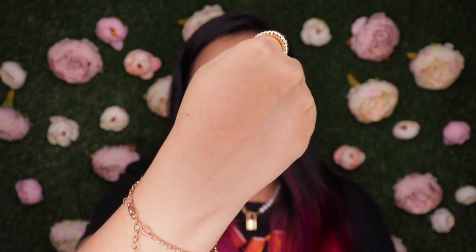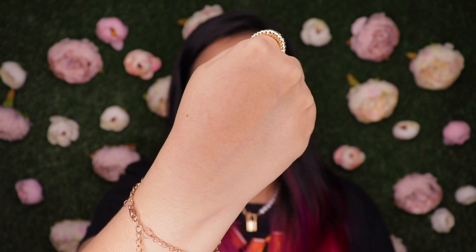Now, these do take some time to set, but once it does, it is very comfortable on the lips. It doesn't feel like you're wearing any lipstick at all, and these are transfer proof as well. For example, there is a very teeny tiny bit of transfer, very minimal. And obviously these are long lasting. The other day I wore it for about 7 to 8 hours, and I had to eat, but until then the lipstick was perfectly fine on my lips.